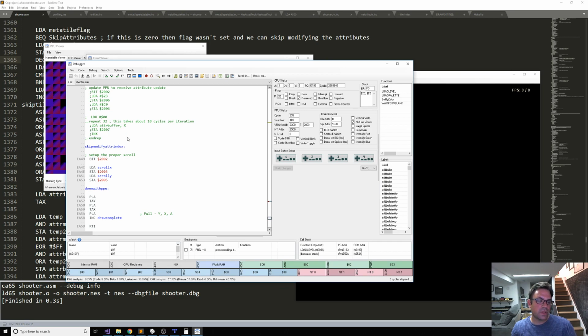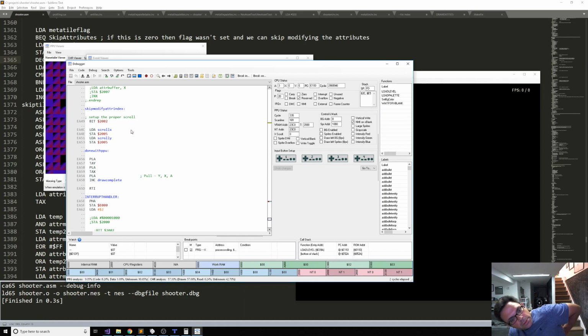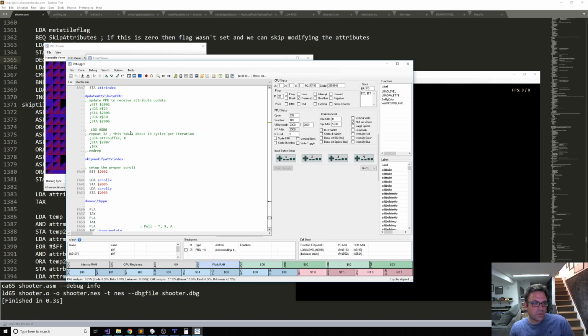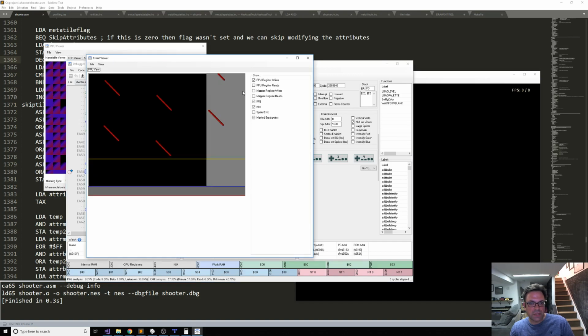Because if we're doing it too late, then it's already past the point at which we should be scrolling to get the status bar drawn, because we've taken too long doing this work, and as a result we mess up the status bar, which is where we get some of that other weird artifacting that we're seeing.